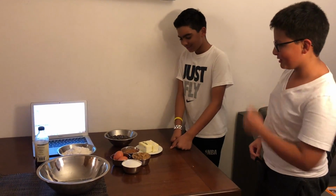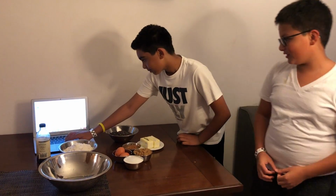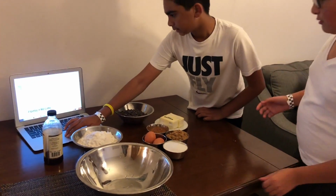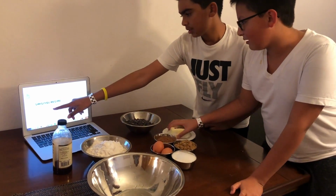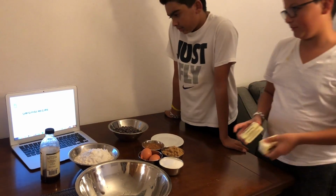Hi guys, we're doing a recipe for our math project, and we would like to show you how to make it. First, what you start with is 1 1/2 cups of salted butter. Sticks of butter. Yeah, salted butter. It has to be softened, like at room temperature.